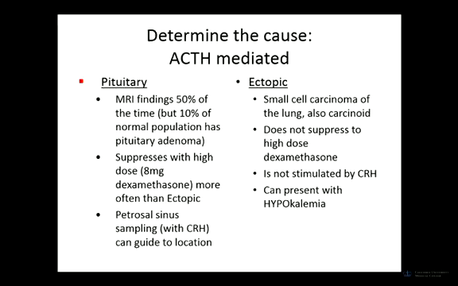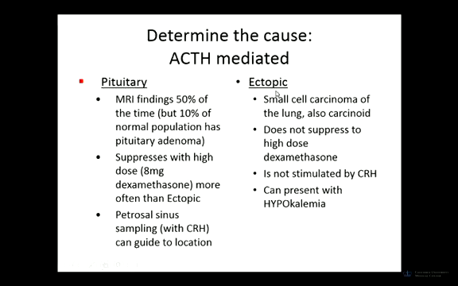The other important thing to remember in what this question addressed is the fact that pituitary Cushing's is still susceptible to negative feedback. So you don't really get negative feedback when you only give 1 milligram of dexamethasone, but if you use a high dose of dexamethasone, in this case 8 milligrams, then you do get negative feedback and you get suppression. So pituitary Cushing's is still suppressible by using dexamethasone, whereas ectopic does not suppress to high dose dex. And you can also do a petrosal sinus sampling to find out the location, which side of the pituitary it's in.